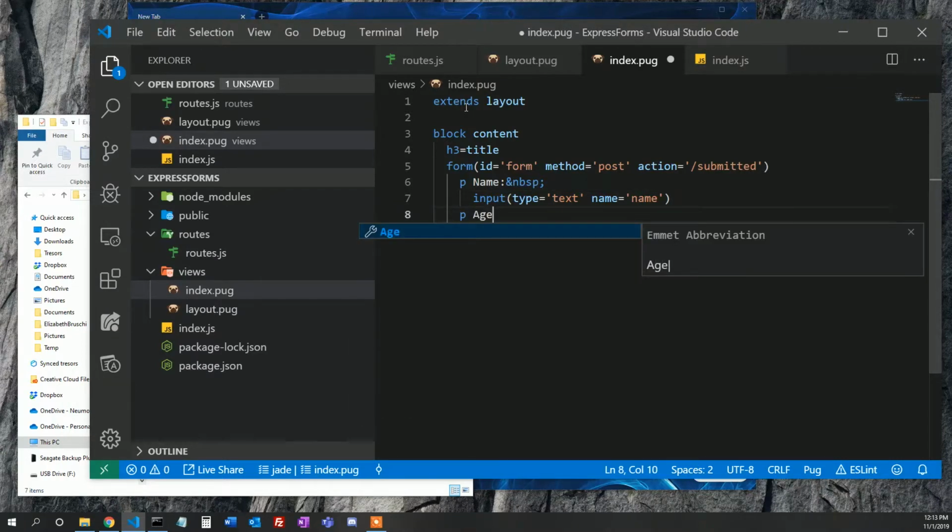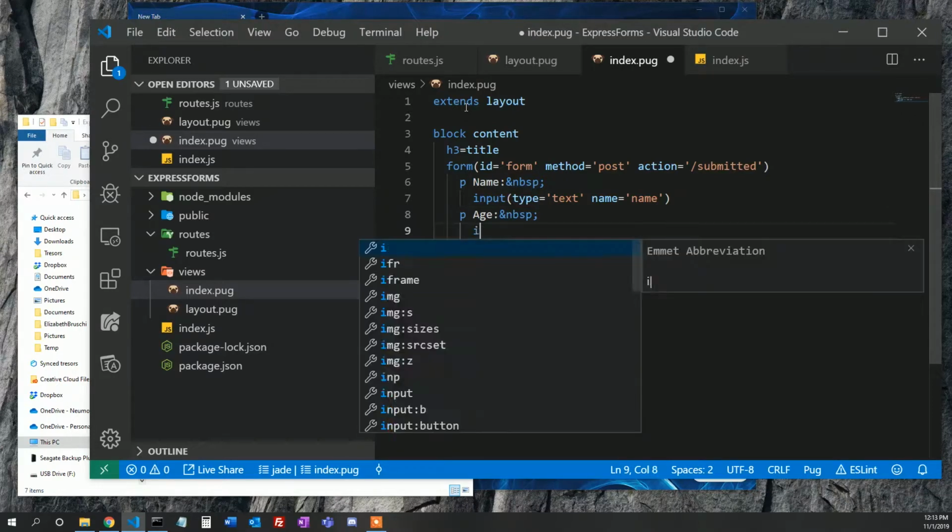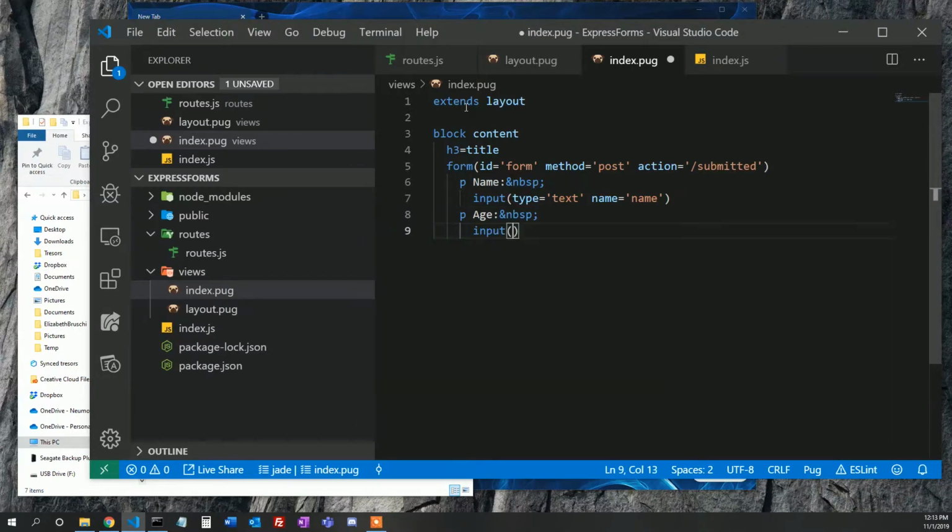And let's put together another input. So another non-breaking space, and our input type equals text. And the name of this one is going to be age. And we're going to use these names to refer to the data when, after it gets submitted, we'll be able to access that data.